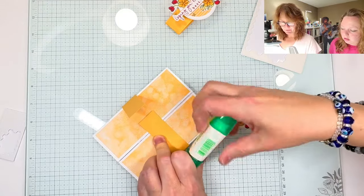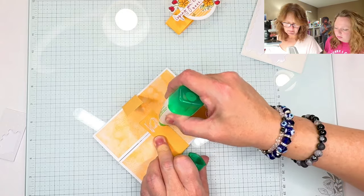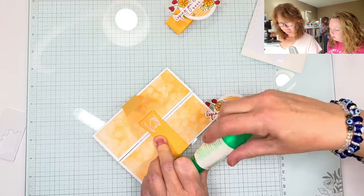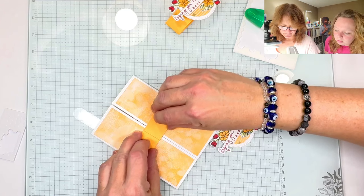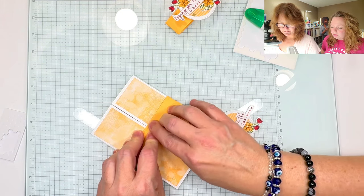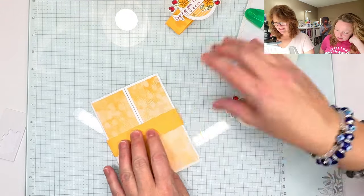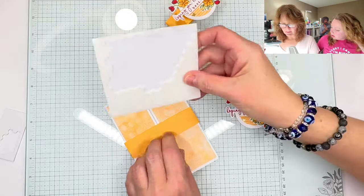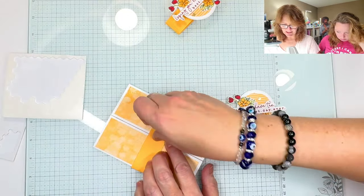So I'm going to take my glue, and I'm just going to put a little bit on the inside here. And then we're going to line them up. Belly bands are so easy to do. Okay. Hold it. One moment. Okay, now we're going to take a couple dimensionals, maybe three, because last time I only did one.